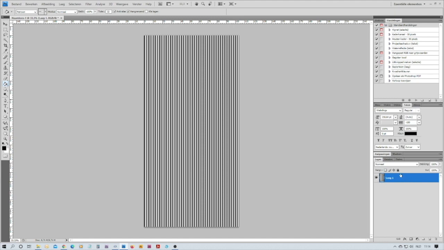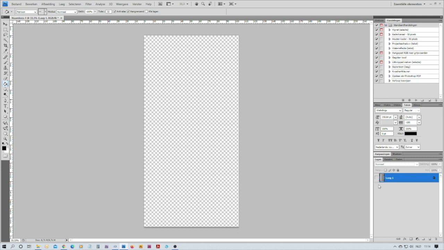You can count them, but it's 100. I'm going to lock the layer here, because when I want to manipulate my text later on, I don't want to manipulate the lines, so I lock that layer and make it invisible again, because, well, it's a lot of lines, and when I want to make, in this case, text, I don't like all the lines in the background, so I will make them visible later on.